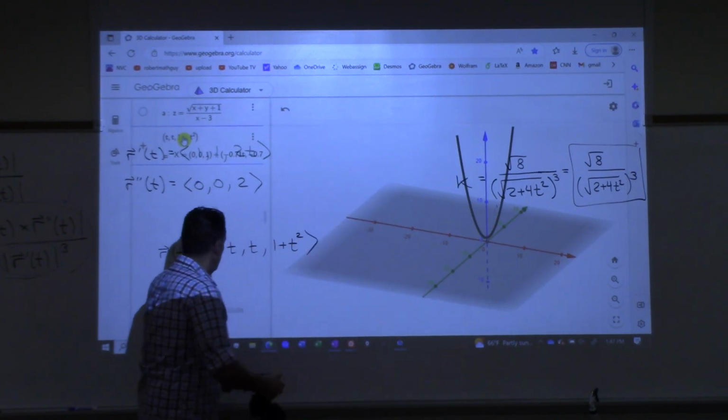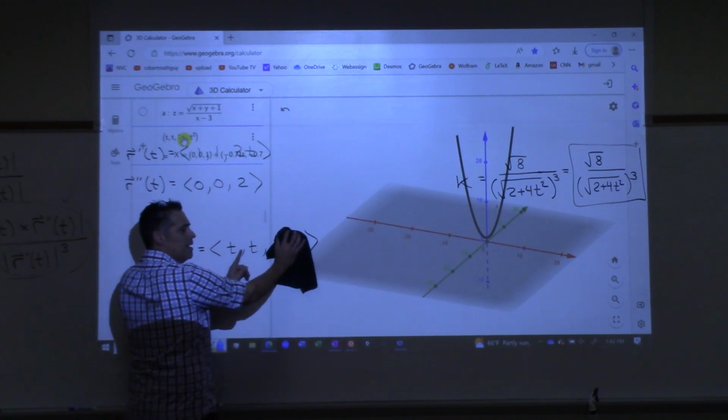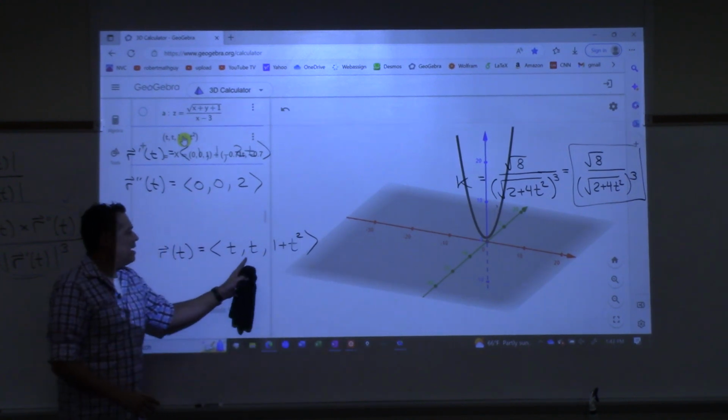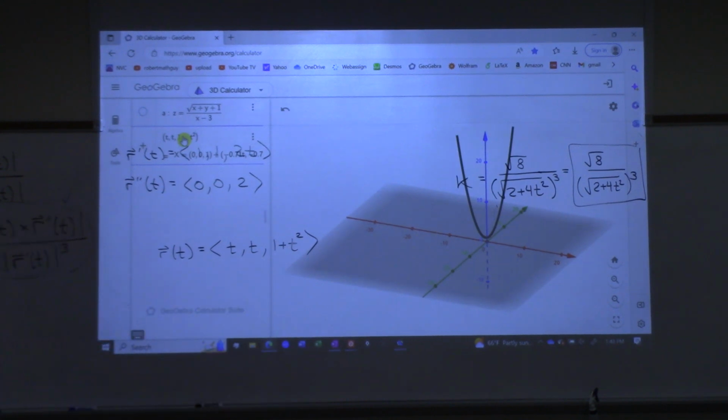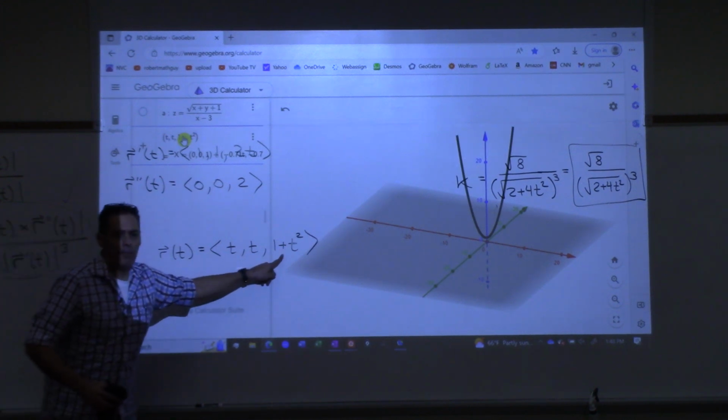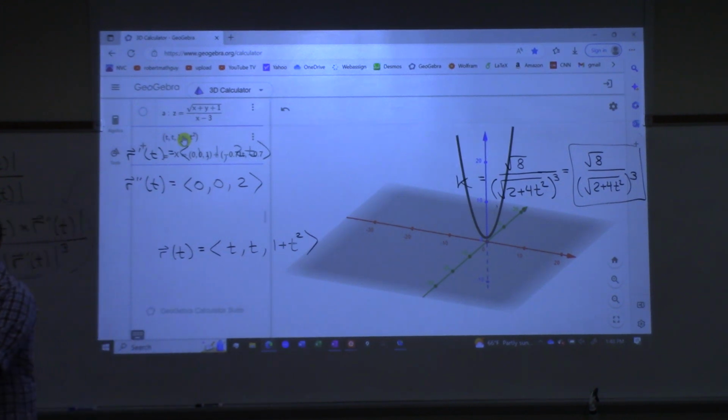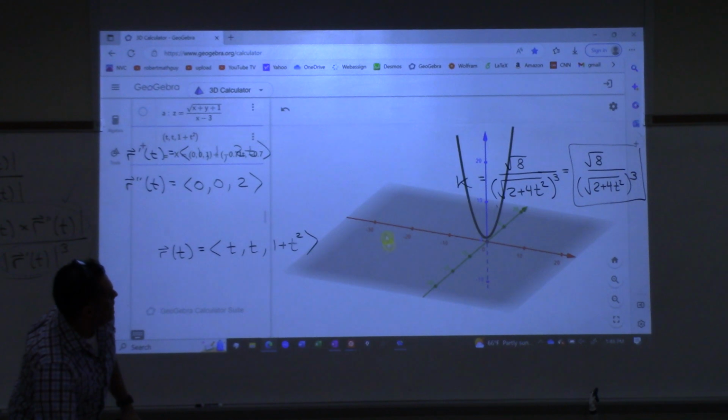Okay, so in the xy plane, that's the same as y equals x. So in the xy plane, it's just trying to draw a line, the diagonal, the identity. But in the z, it's trying to draw a parabola that's been shifted up 1. So it's like you're drawing the parabola along that line. And so that's why it looks like this.